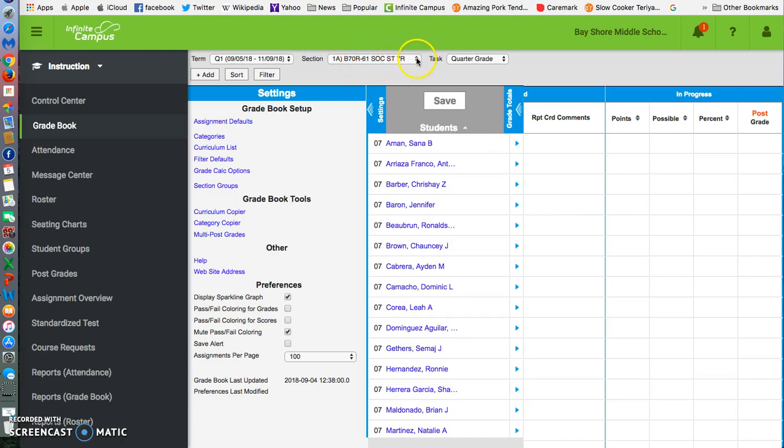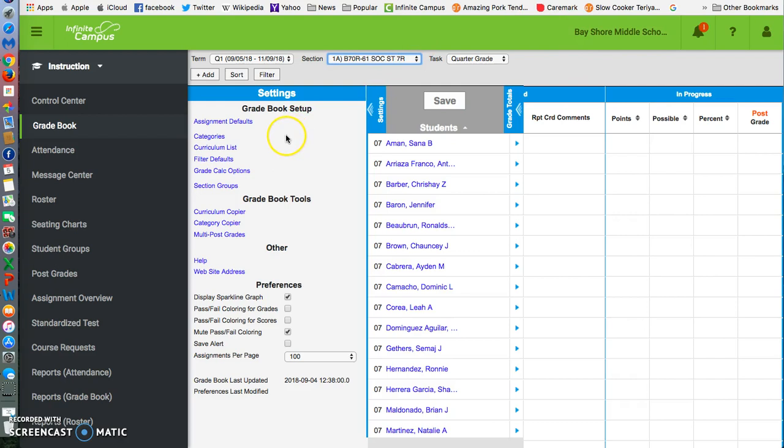That is the piece that you actually have to go to each section you teach and go to grade calc options. So I did it for my first period. I have to go to second period and complete grade calc options the same way I just did. And then I'd go to my third section that I teach and do that, fourth and fifth, however many sections that you teach. So that you have to do for each section. But again, once it's done for the entire year. Okay, so my grade calc options are set.